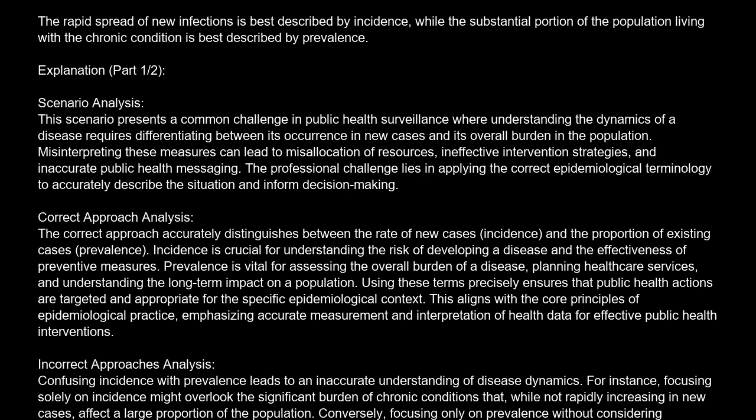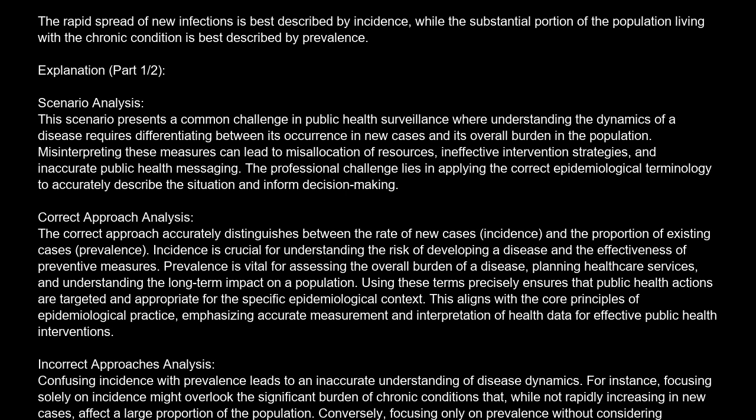Explanation. Scenario analysis. This scenario presents a common challenge in public health surveillance, where understanding the dynamics of a disease requires differentiating between its occurrence in new cases and its overall burden in the population. Misinterpreting these measures can lead to misallocation of resources, ineffective intervention strategies, and inaccurate public health messaging. The professional challenge lies in applying the correct epidemiological terminology to accurately describe the situation and inform decision-making.